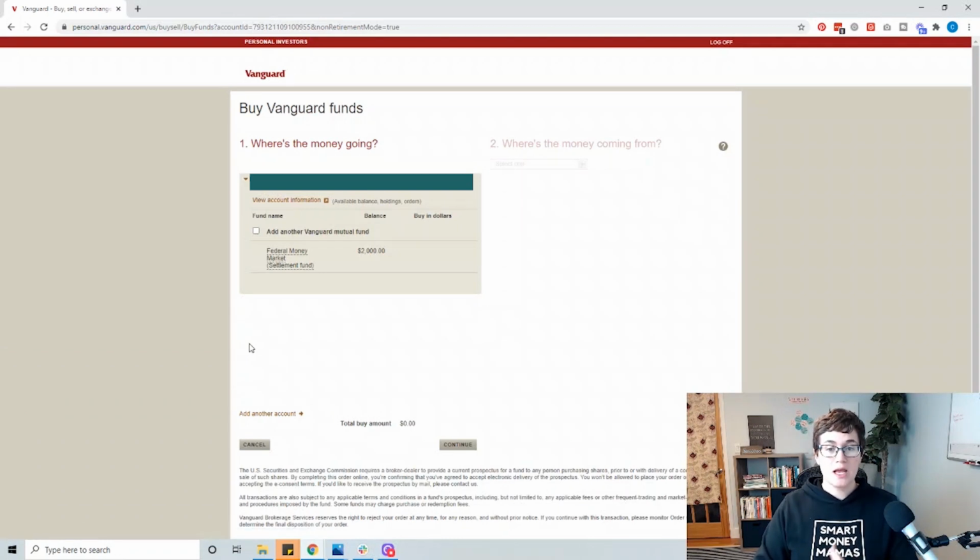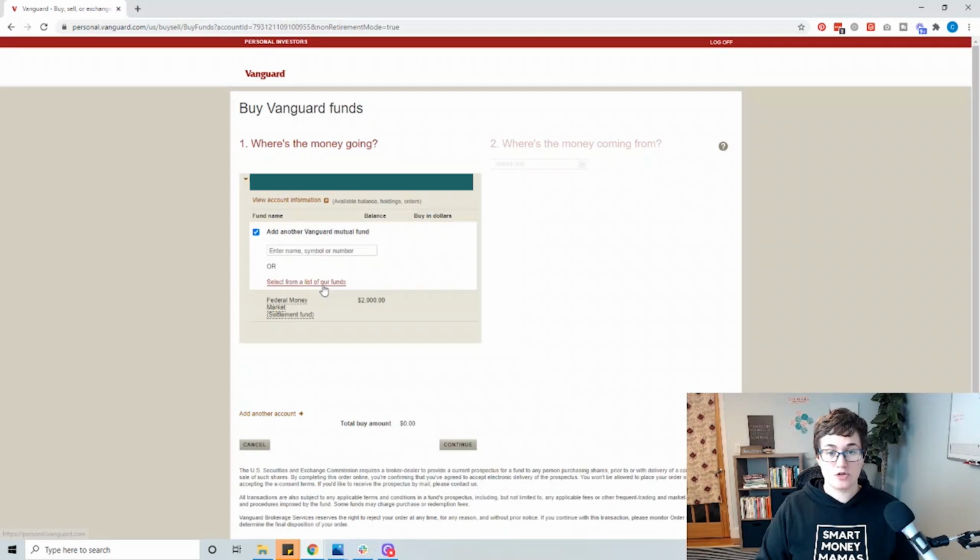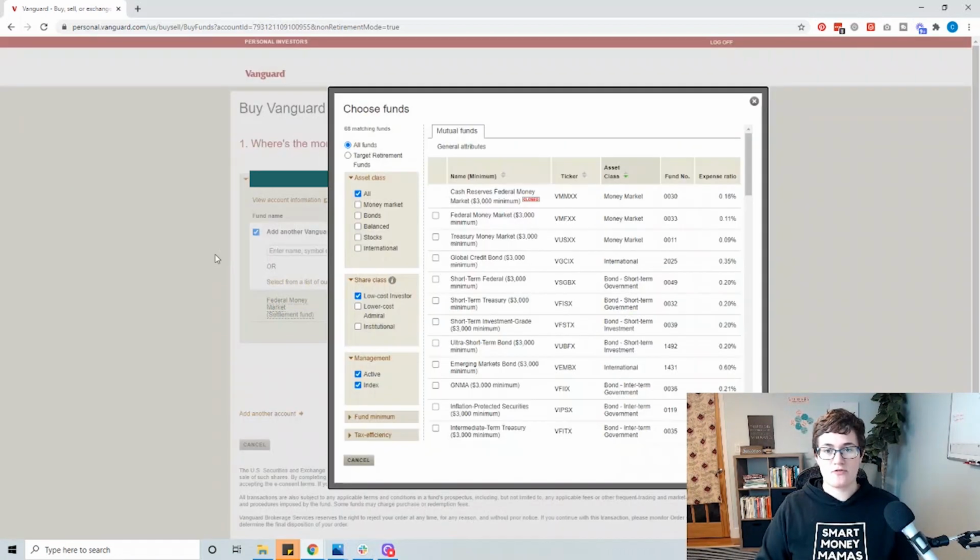So here is the trading page, and it's not the most beautiful page. Vanguard is not known for the best, beautiful interface, but it works just fine. And so what we want to know is we're not buying anything yet. So we need to hit add another Vanguard mutual fund, okay? And when we do that, we can either enter the name and symbol number if we know it, but most of us don't. So instead, we're going to hit select from a list of our funds, okay?